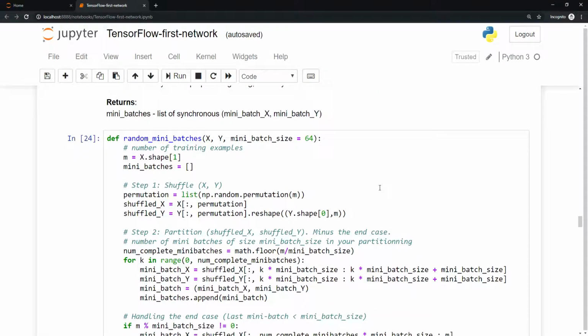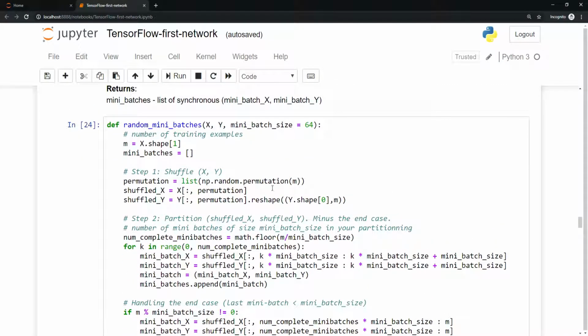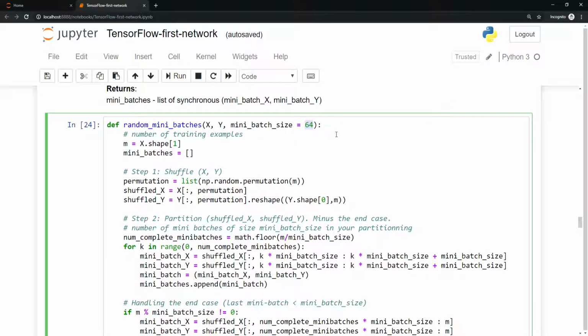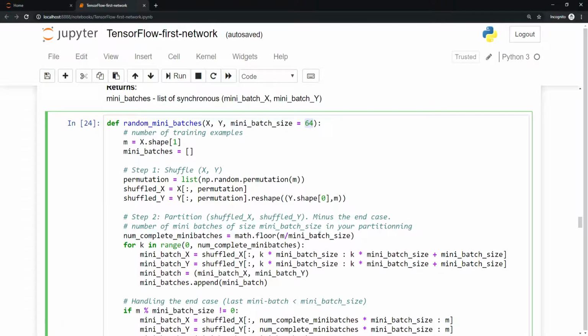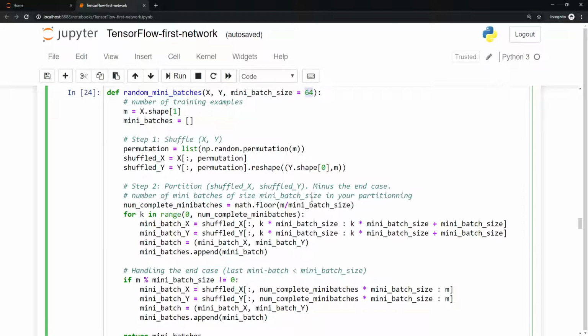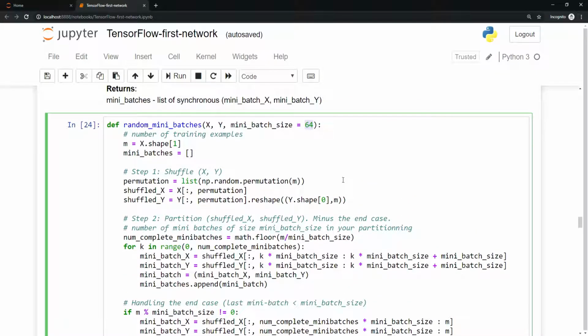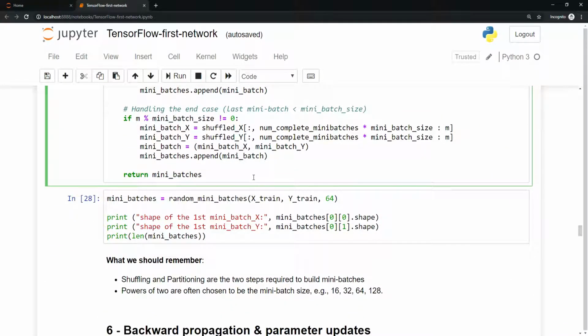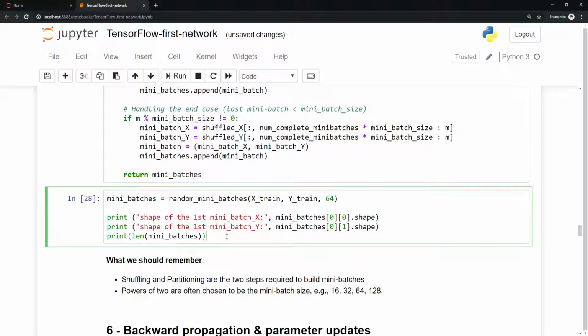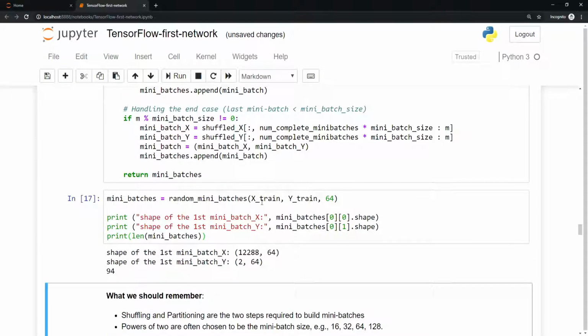Also, we can move up to our function. Here we have our mini batch size, in this example the default is 64, and I won't explain this code because, actually, you don't need to understand it. So we'll just build this and I'll run the mini batches of my dataset.